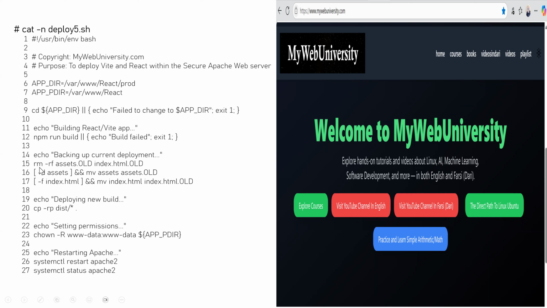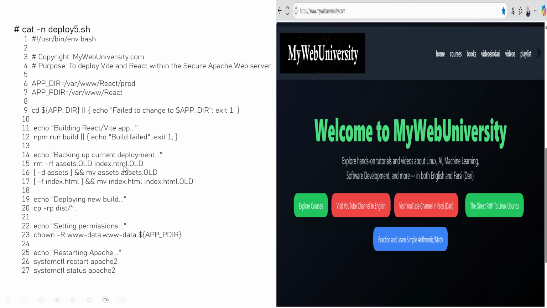So I first need to back up my assets.old and index.html also. And then actually not backup, I removed it. I use rm -rf: -r means recursively, -f means forcing it.